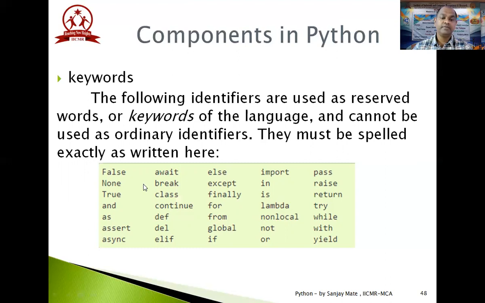Here we have False, await, else, import, pass, raise, return, try, while, with, yield. All these are the 35 keywords present in Python. We cannot use these words for naming, as each has its own meaning. When the interpreter identifies this type of word, it will treat it as special.